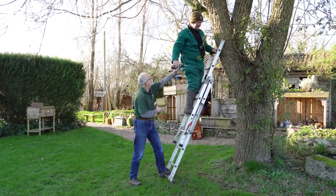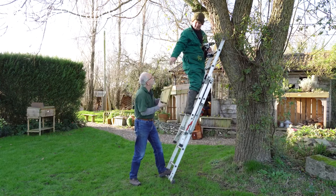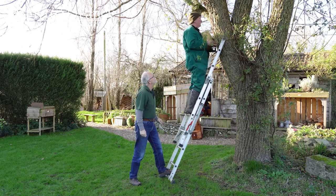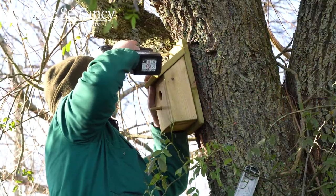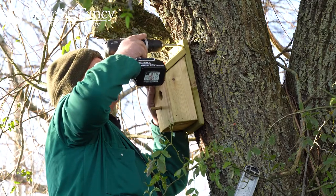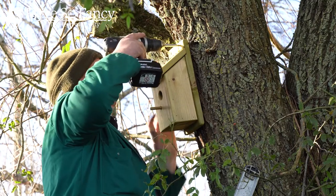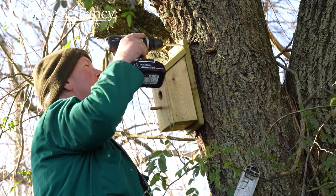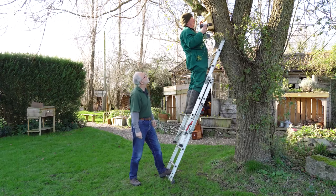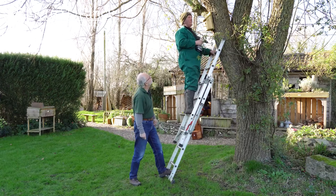Here's your drill, Mr. Stokes, and your tip box. As you can see, we're high enough up the tree to avoid predators like cats. The box is securely fixed to the tree — the last thing we want is a nice little bunch of babies coming crashing down from a badly fitted bird box. Is it nice and secure, Mr. Stokes? Yes, Phil.